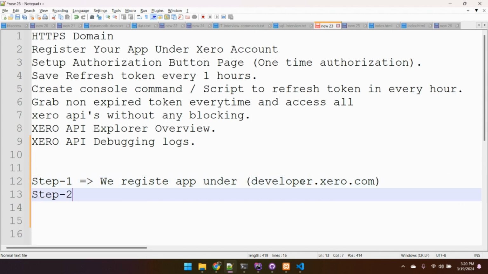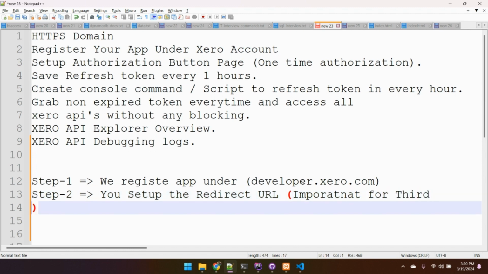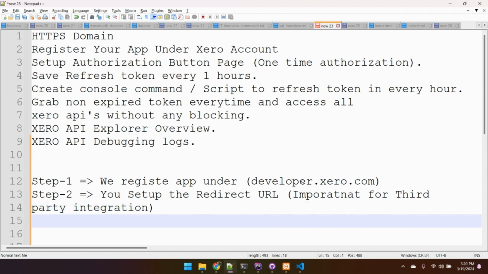Step 2, you have to set up the redirect URL. That is very important for third party integration. This is the second step.